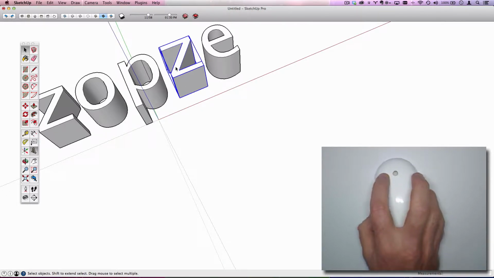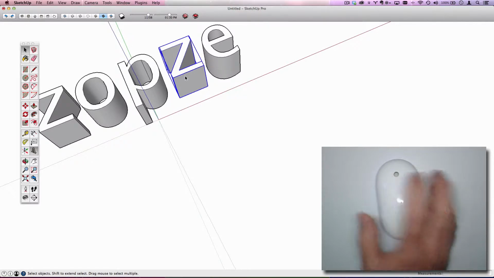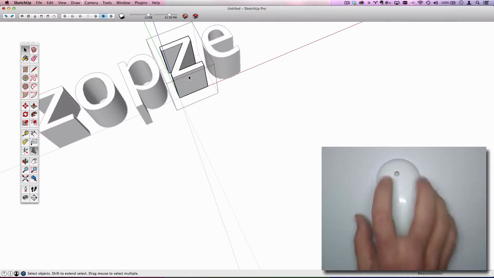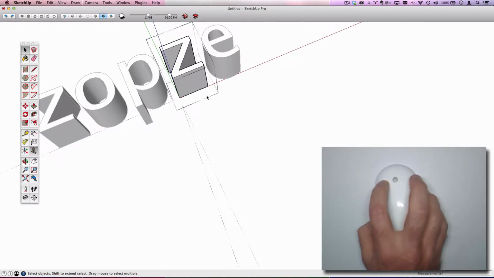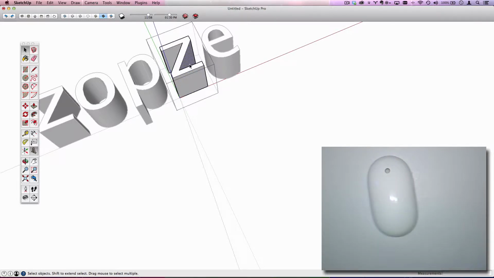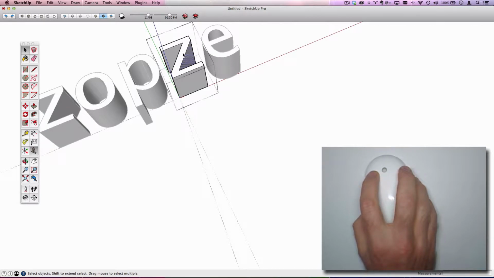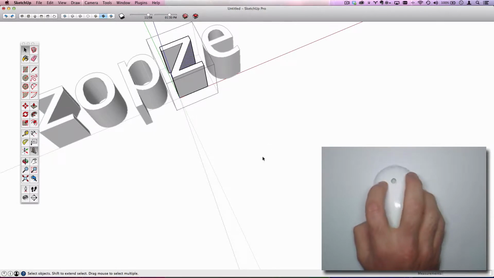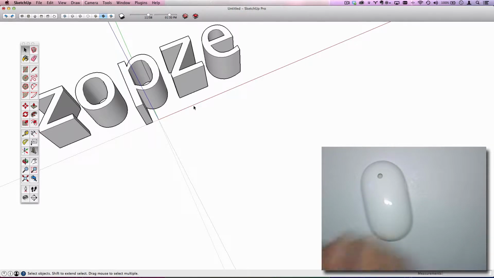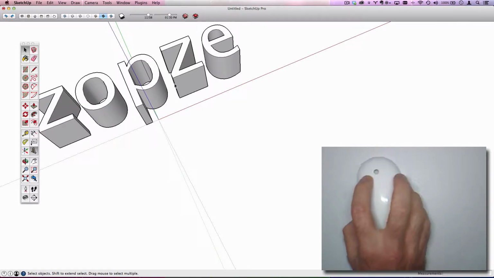If you ever want to edit those geometries, you can either explode the shape as we did before, or you can double click on that group. As you can see, the rest of the model is grayed out, and now these geometries are selectable. To exit out of this group edit mode, all you need to do is click anywhere in white space outside of that dashed box. So right now I have nothing selected.